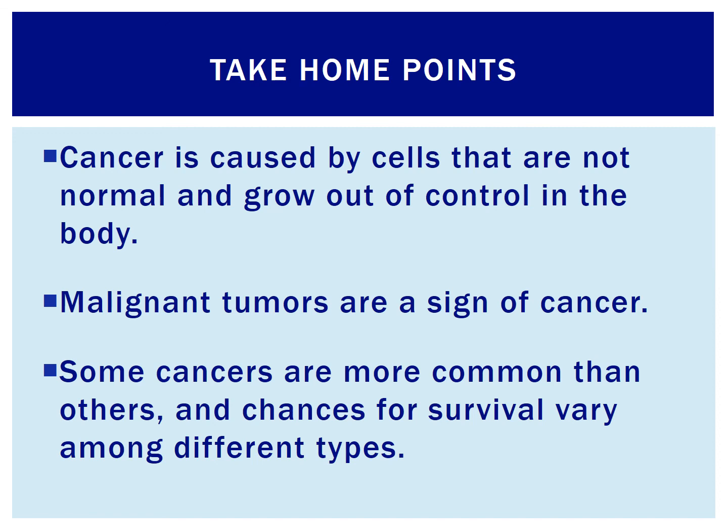Here are some take-home points from this session. First, cancer is caused by cells that are not normal and grow out of control in the body. While there are two types of tumors, benign and malignant, it is malignant tumors that are a sign of cancer. Some cancers are more common than others, and chances for survival vary among different types.